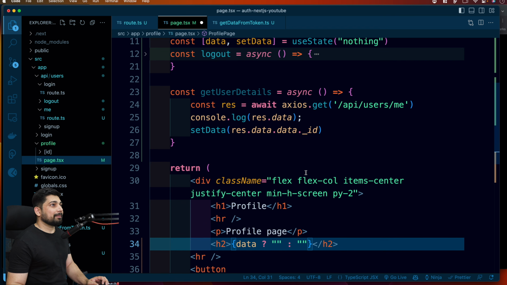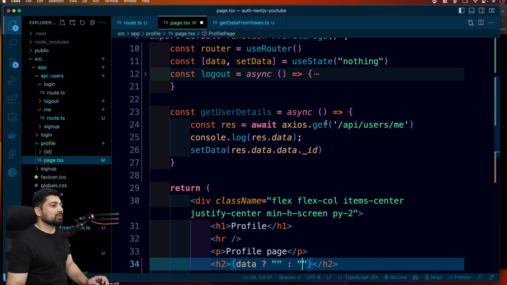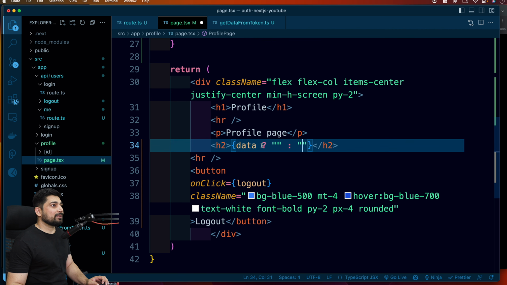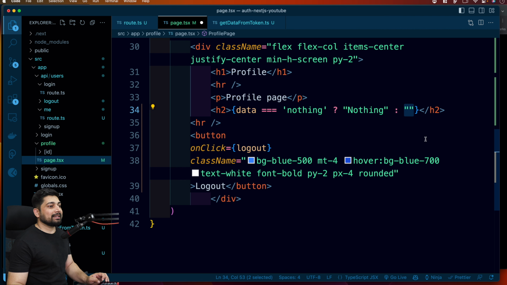Let's actually evaluate this. If data equals nothing, because that's the default state, remember, nothing. So if data is nothing, then we'll say this is nothing. So let's go ahead and inject nothing here. And if there is some data, then we can go ahead and inject, instead of this string, a link as well.